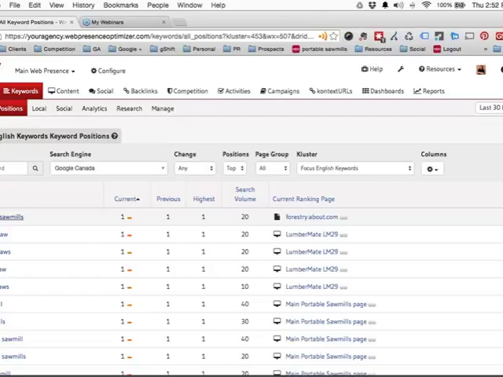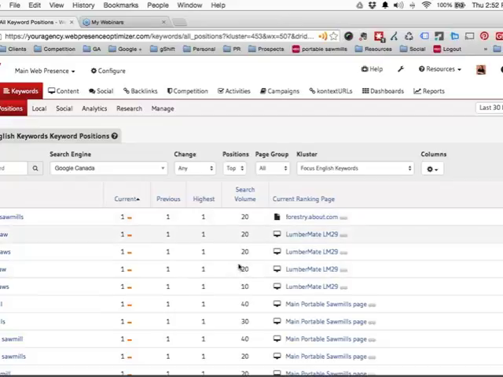And this is one of the primary data views that our clients spend time looking at, and it's our keyword positions view. So from here I can drill down and I can see each of the keywords within the group, the Focus English Keywords group that I've created. I can see my current position, I can see previous as well as highest, and in this case we're looking at the last 30 days. We can look at the last 7, last 30, last 90 days to get a sense as to where we're ranking for any of our chosen keywords.